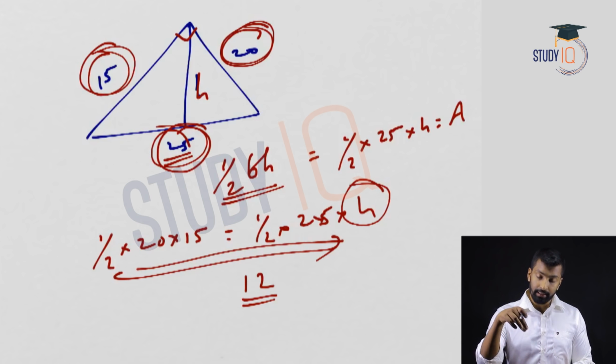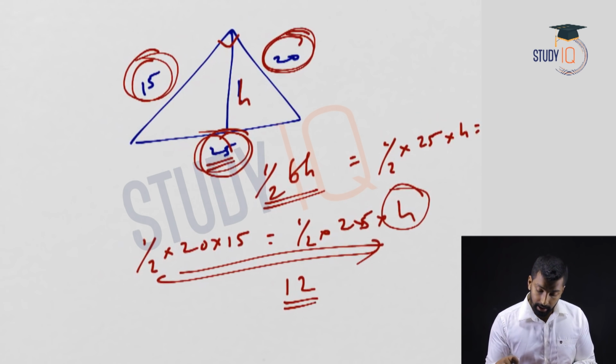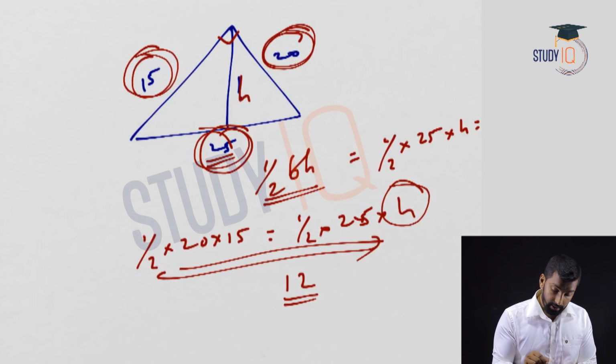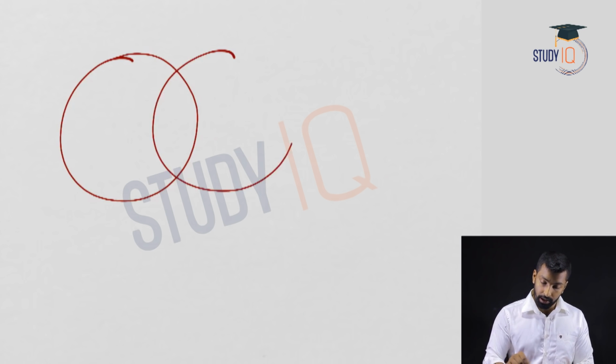Now, even this question looks difficult, but since we have discussed the method, this is going to be very, very easy for you, right? Now, even this question, I can make it difficult by combining it with a circle. See, how can I make this question? Let me take 2 circles, okay?